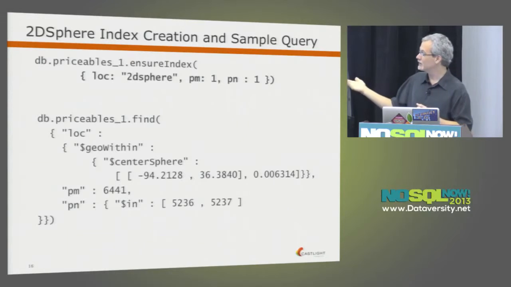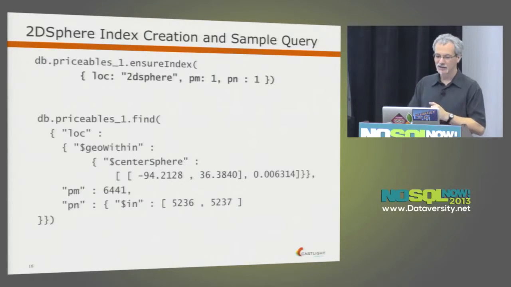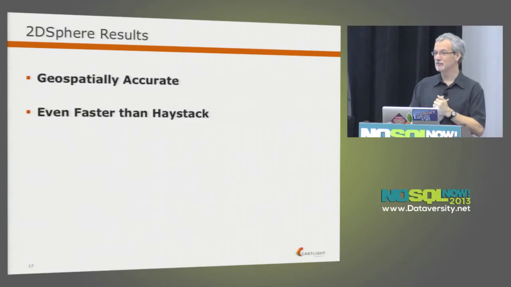And then finally I'm specifying a particular procedure mapping, and there's another operator in MongoDB, very much like IN in SQL. I'm just saying where the documents have this particular procedure mapping ID, and they have a provider network ID that's one of those, return those back. So my results are highly geospatially accurate. I didn't have to go through and do any pruning of the results that came back. And it was even faster than the Haystack index in almost all cases. The main reason it was faster for me is that I really benefited from that third part of the composite index, and that made a big difference.